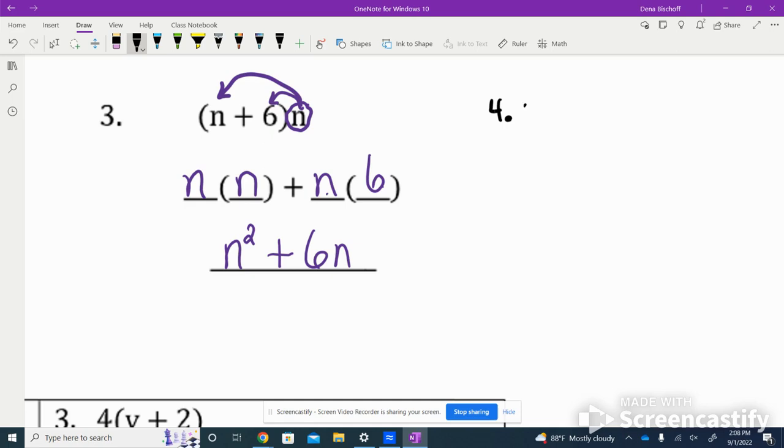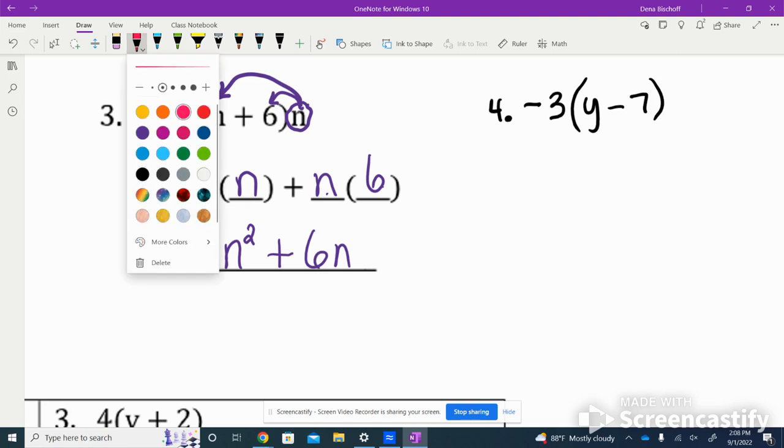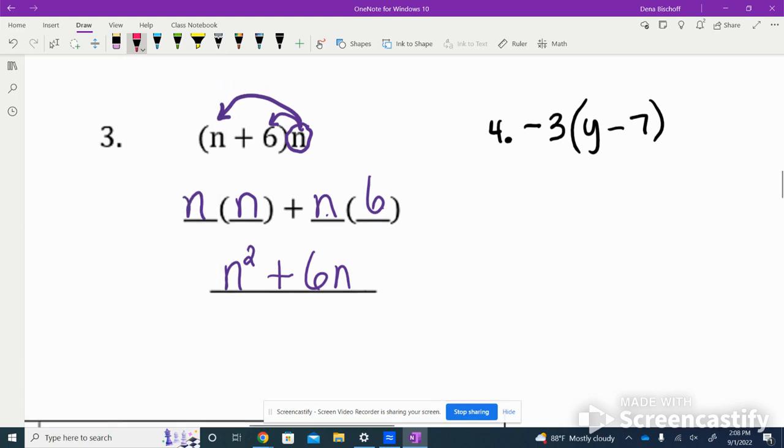I want to do -3 times y minus 7. So, Jacob, I want you to write this example right here next to your box. Call it example 4. Example 4, put it right here by the box. You're doing yours on paper. Good, good. You guys are so awesome. Because I want to show you, Daniela, what happens when you have a negative on the outside of the parenthesis, okay? Because that was kind of like your question, which was awesome.